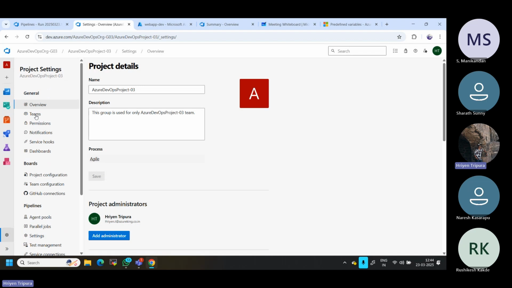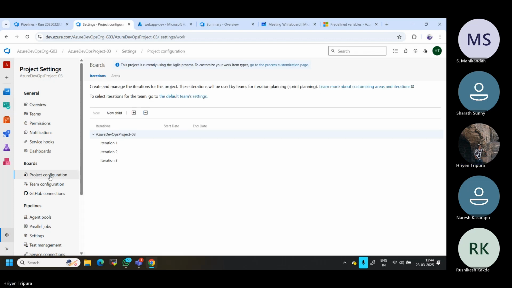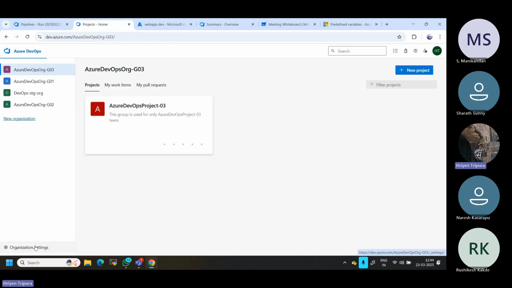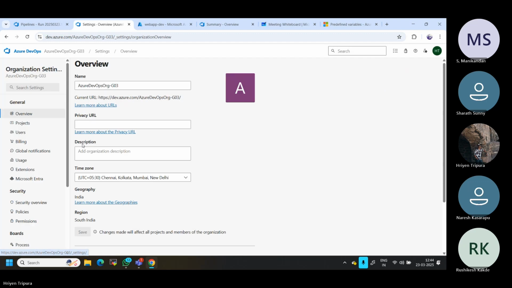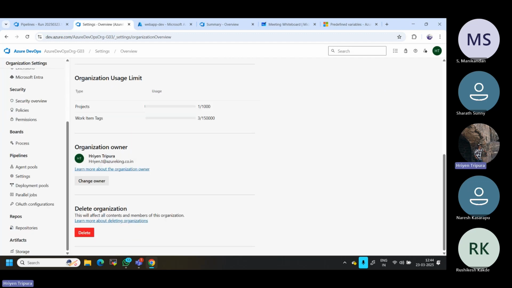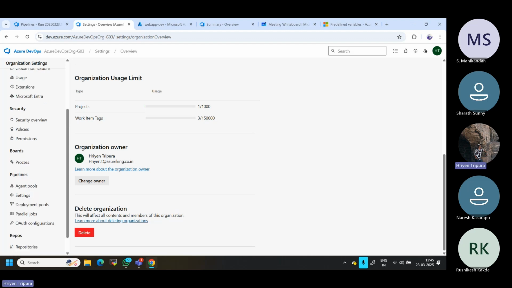So I was trying to find that. I enabled it for others, but let me check. Let me go to organizations. Then I'll go to the deployment node thread.